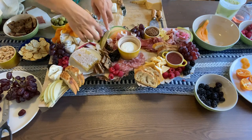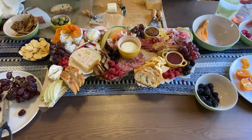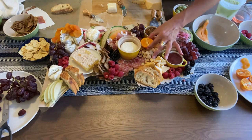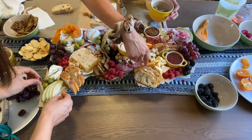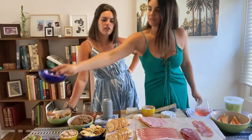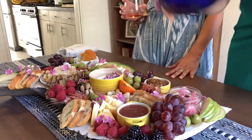We have more berries. Let's like berry out the berry spots. Berry me. The opposite of berry me. Oh, oh shit. We're losing spots here. This is ball now. This might be the prettiest platter I've ever made. And the last but not the least, grand finale. Edible flowers. It's natural garnish and it feels fancy.